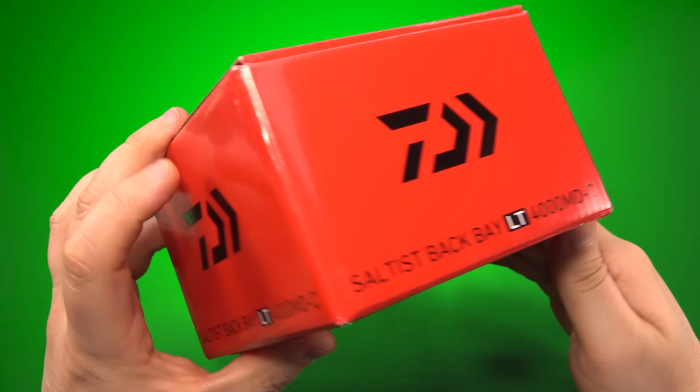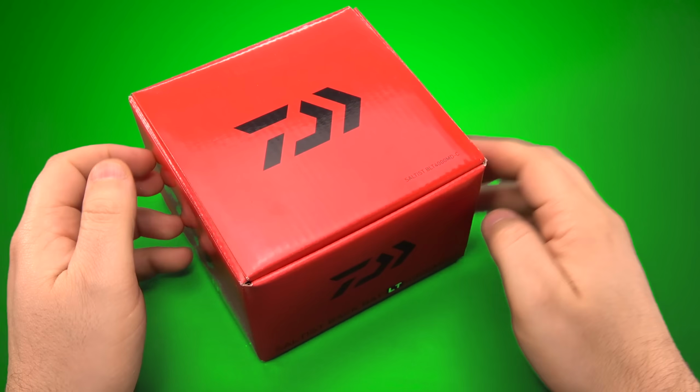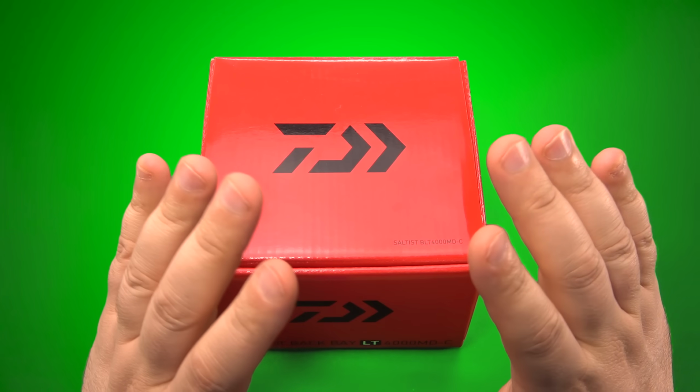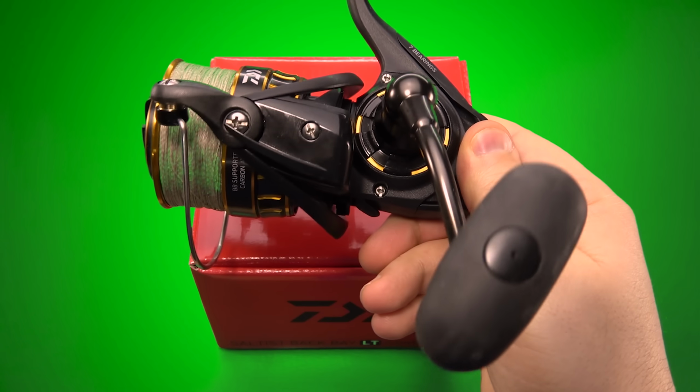The 4000 is the latest in their Back Bay line of reels. And I'll be honest with you, when I first heard this reel was coming out, I inquired about some of the specs, and it looked good. It looked promising for somebody like me who wants pretty good capacity, 30-pound braid, throw-in, plug-in for stripers, bluefish, in the Back Bays. It's a perfect reel, 13, 14 ounces, which is what a lot of people were going after when they were using the 4000 size Daiwa BG.